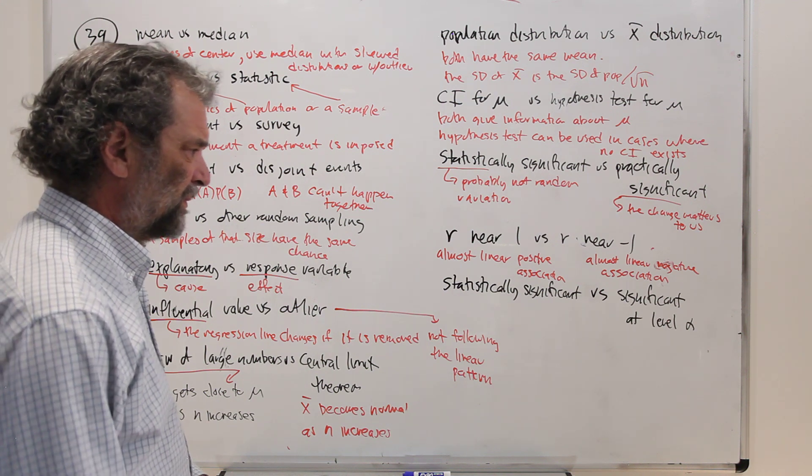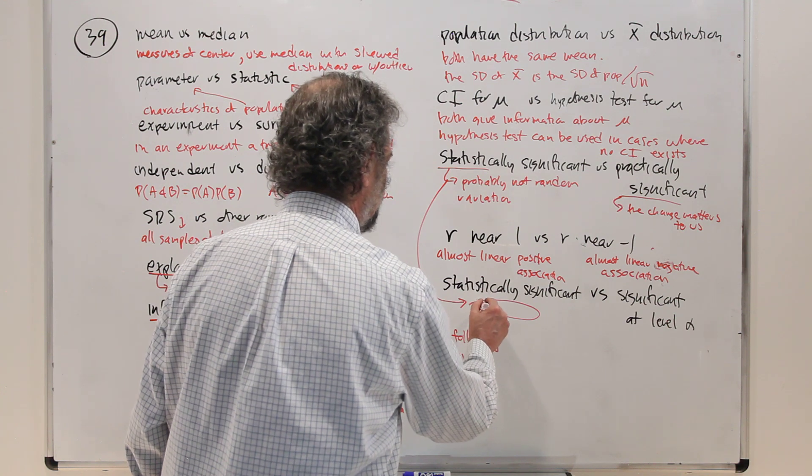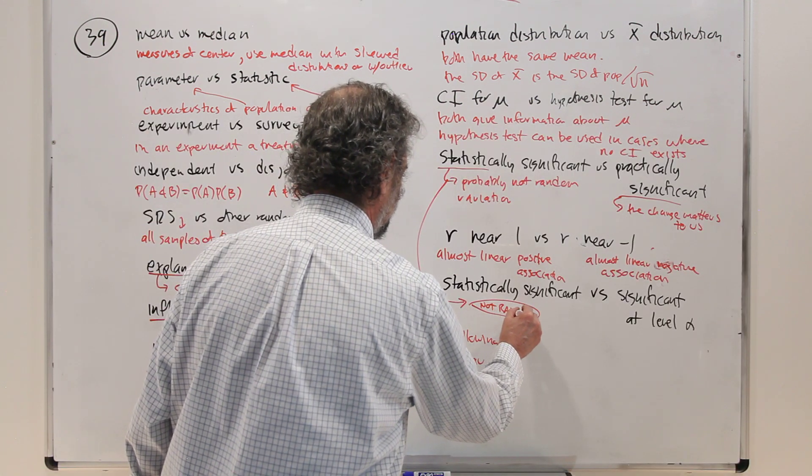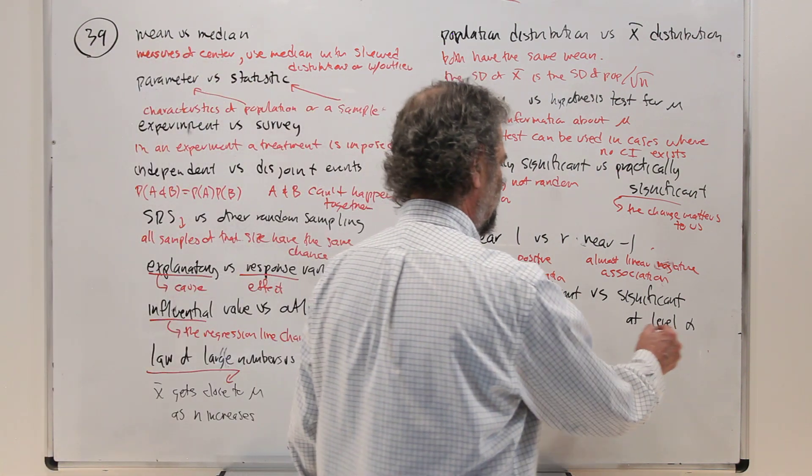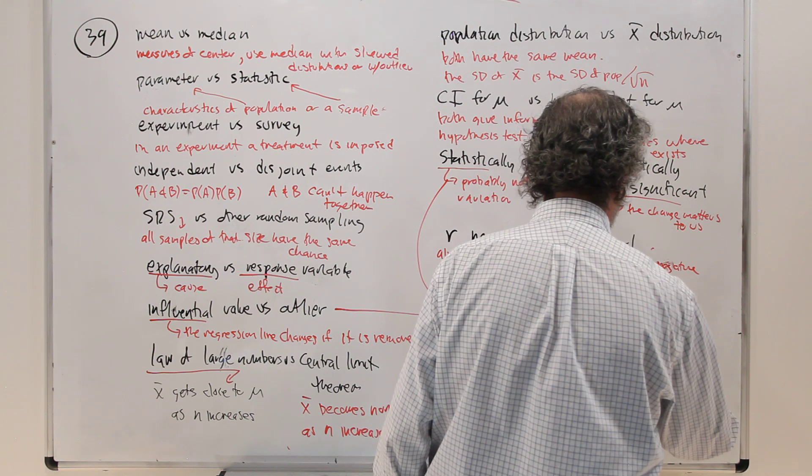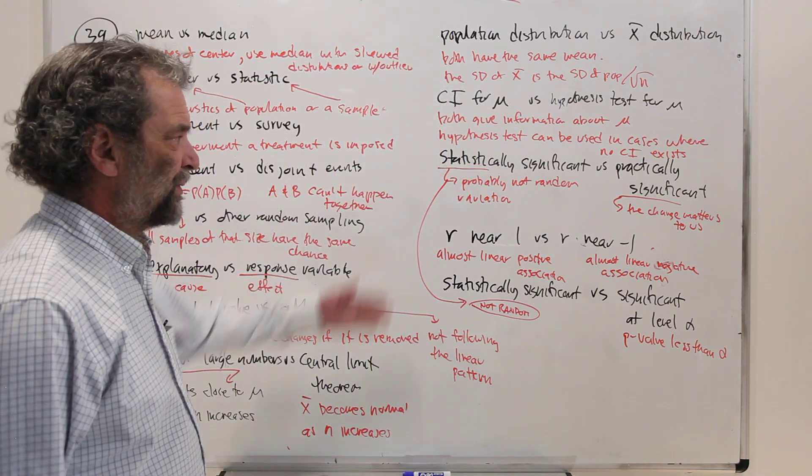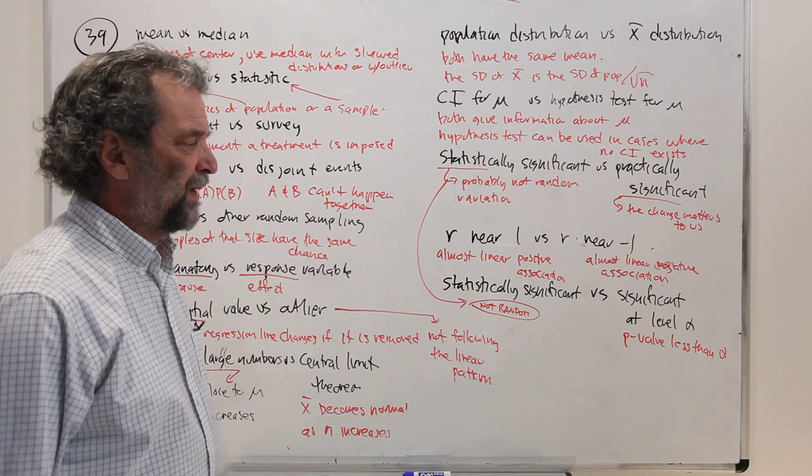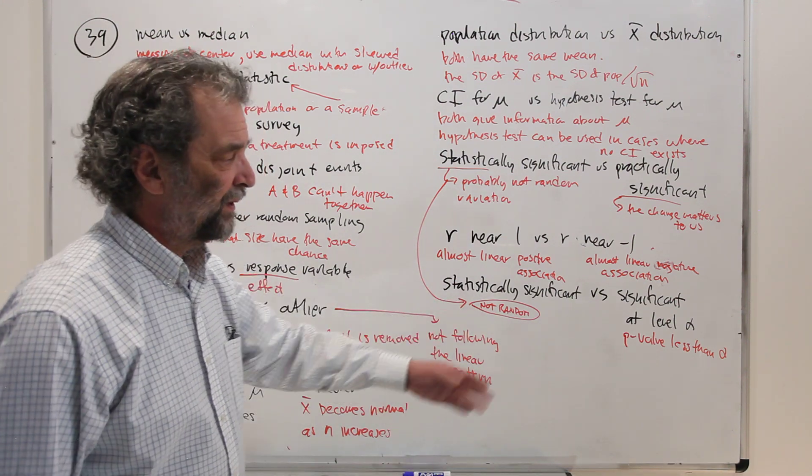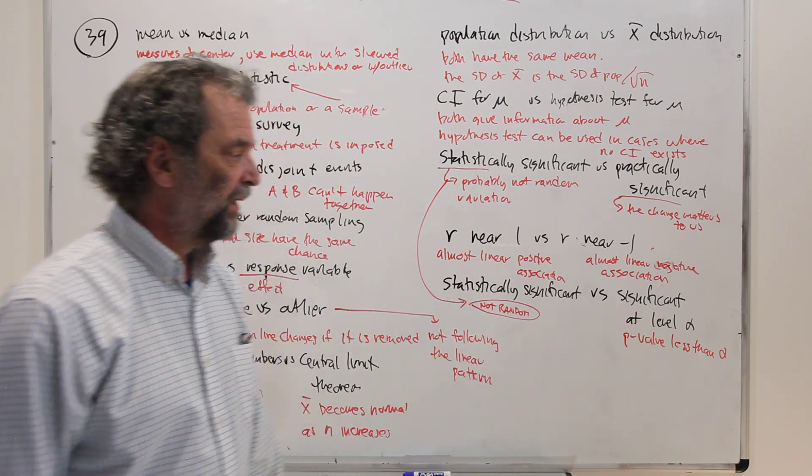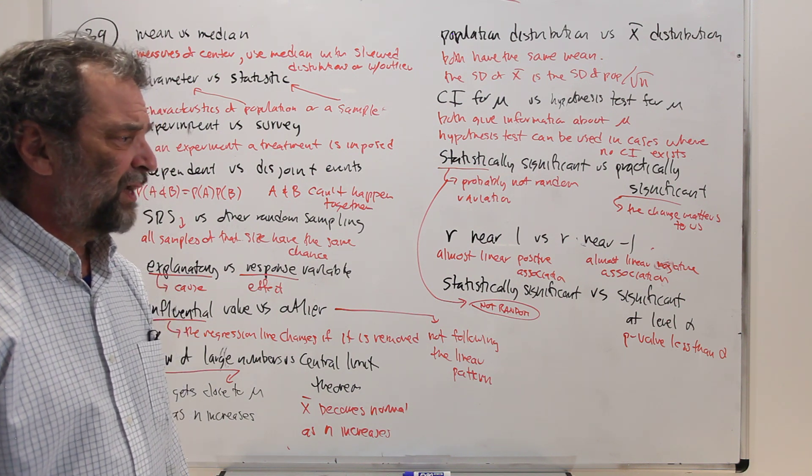Statistically significant versus statistically significant at level alpha. We said probably not random. And the statistically significant at level alpha requires a certain p-value. The 0.05 level is where we would draw the line between not random and random, but you might want to be more sure than the 0.05 level. 0.05 level is I'm kind of sure. It's just probably not random variation, but the higher the level of significance, meaning the smaller the alpha is, the more sure you can be that this isn't just random variation. It's just not an unusual experimental result. The chances are the thing we're looking for is actually happening.